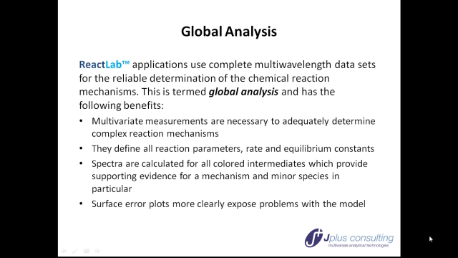Globalization of the analysis is the key to the unique capability that ReactLab offers. In other words, it uses the complete multi-wavelength dataset during the analysis. Such multivariate measurements are essential to fully determine mechanisms of any complexity and define the reaction parameters and species characteristics. The results include the spectra of all the species, and these really help confirm the likelihood of minor intermediates and the mechanism as a whole.